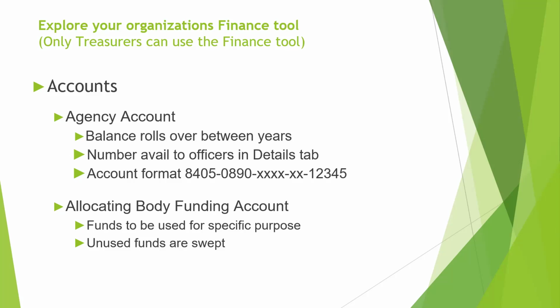The money you receive from funding is to be used for the specific purpose that you asked. Any remaining funds will be swept and given back to the funding organization for reallocation. So as an example, if you were asking for $500 to put on an event and only spent $400, your organization doesn't keep that $100. It will go back to the funding organization for reallocation. So be aware of that.